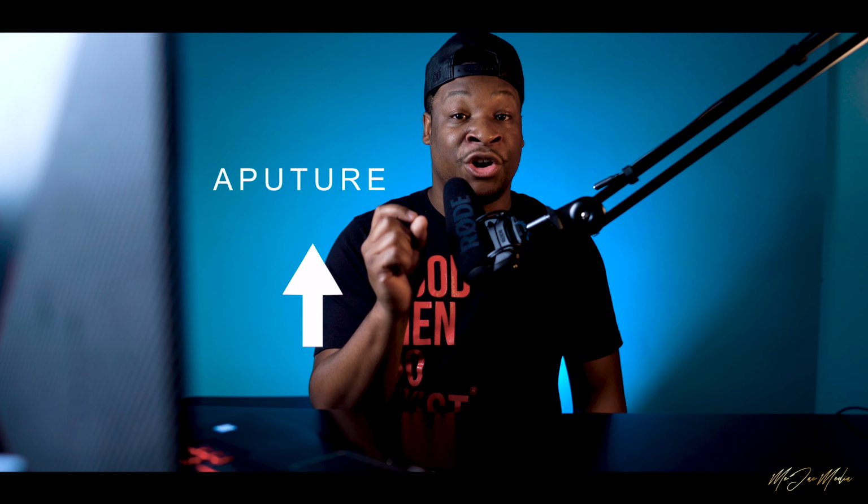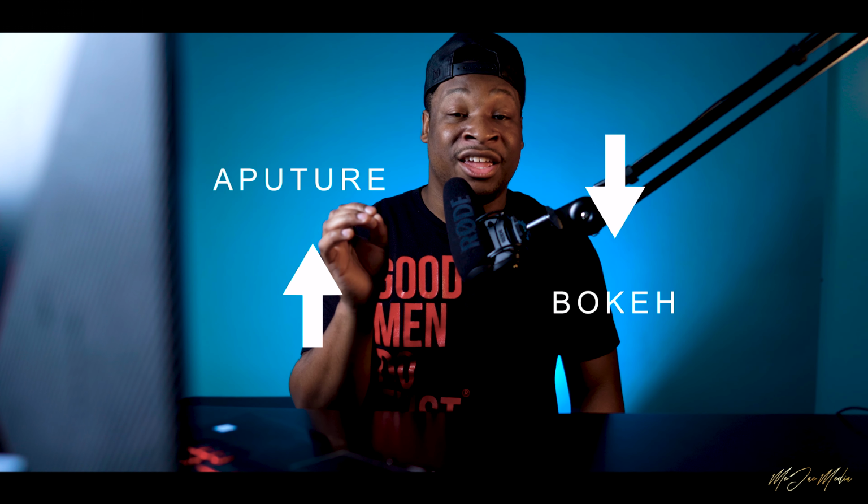Now, the way that I like to explain it is, take it like this. ND filter cuts down on light so that you don't have to touch your aperture, because the more you turn up your aperture, the less bokeh you're gonna get. And I know aperture does way more than just bokeh, but nobody cares about any of that other stuff. Let's just be real. The only thing we care about is the bokeh. So the higher you turn up the aperture, the less bokeh that you're gonna have. If you don't have to touch your aperture ring, you can maintain that bokeh.